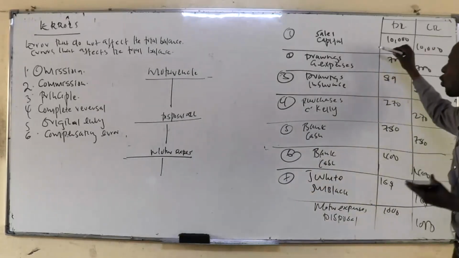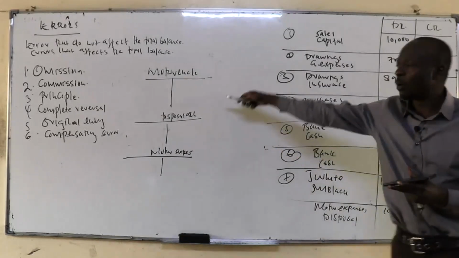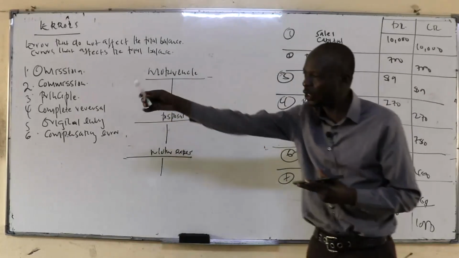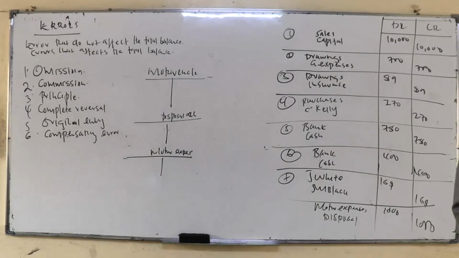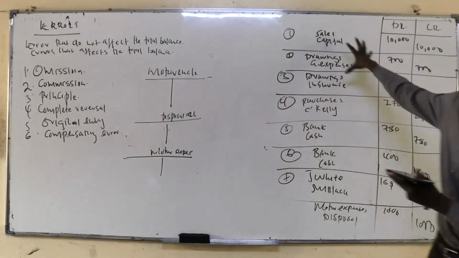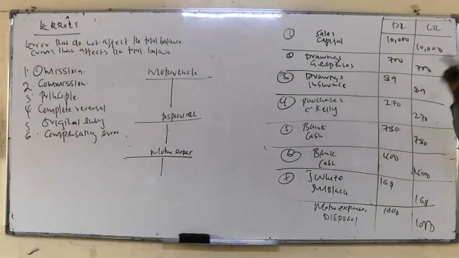So that is basically how we correct errors. When they tell you to correct errors, definitely the journal entries must be involved. But you also involve workings. You open some small ledger accounts elsewhere for your workings, on the stationery you're given for working. So that should not be an issue. You can work it separately. And then this is the answer they want, the journal, not the ledger accounts. They won't mark the ledger accounts, they will mark this one. But the ledger accounts will assist you to get this.